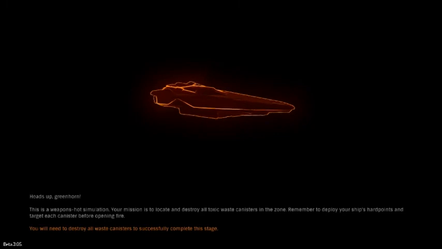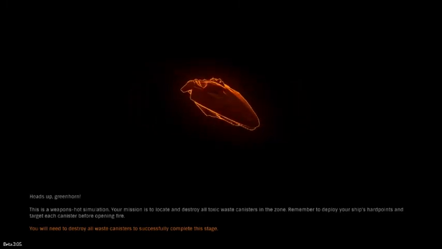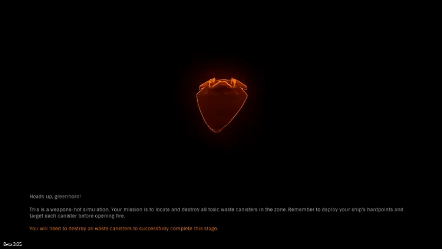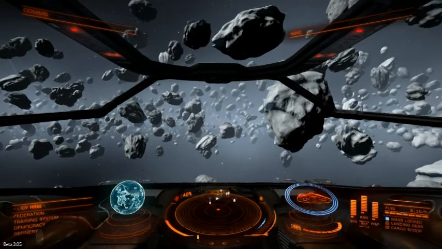Heads up, Greenhorn. This is a weapons hot simulation. Your mission is to locate and destroy all toxic waste canisters in the zone.